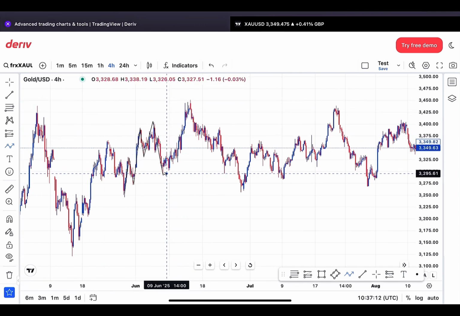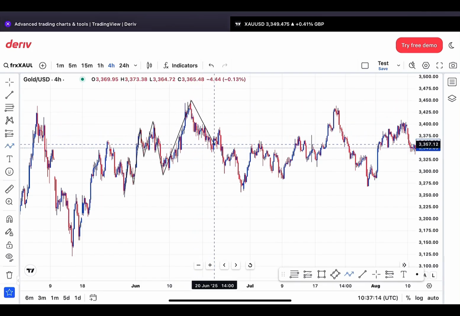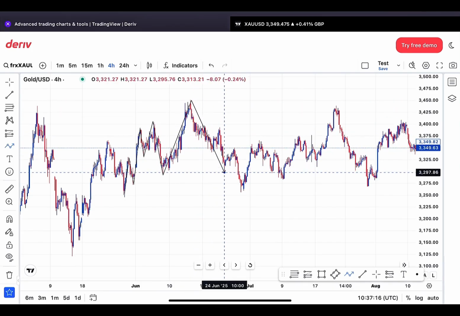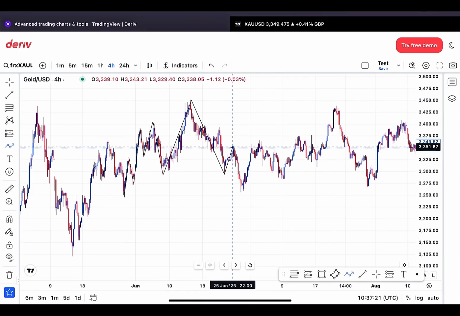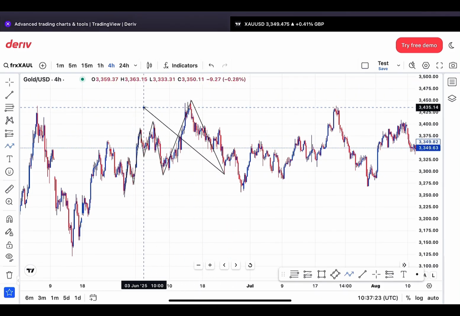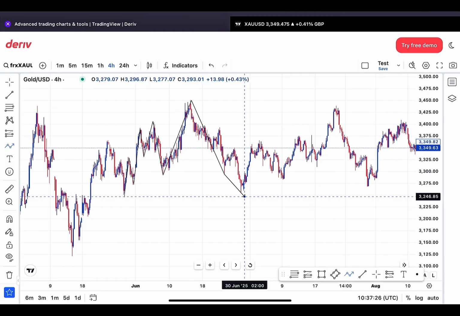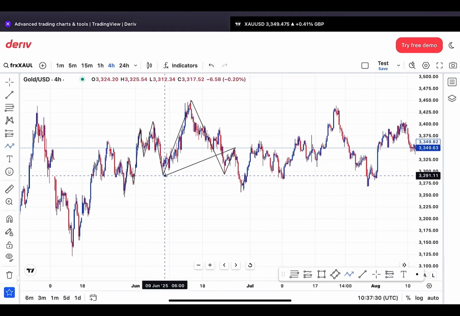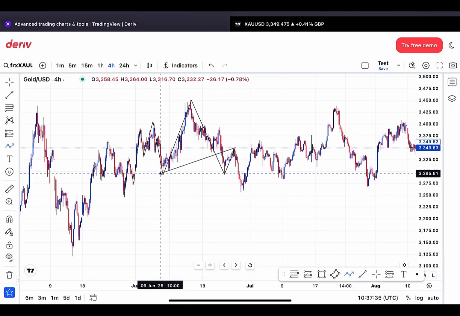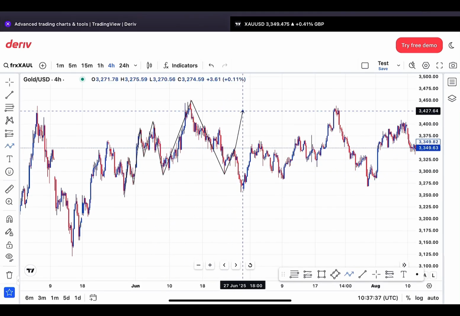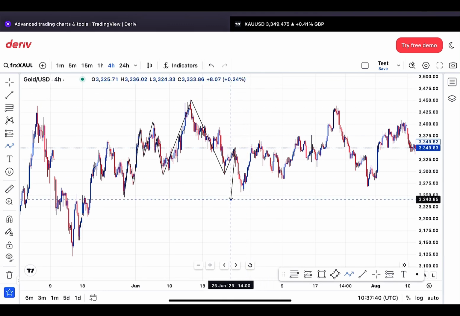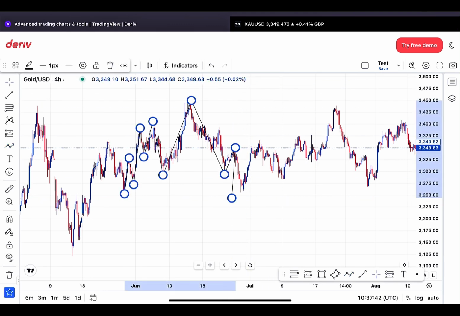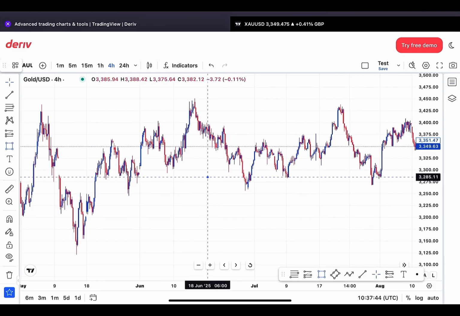So as you can see, there's a demand here. The market pulled down to this level, reacted to it, didn't take it out, then failed to create another high. Then the market declined to this level, where, as you can see, the market has taken out this low and this demand. If this demand were to do its job, it would take the market to the upside, not to the downside. So the demand is what we call a failed demand.